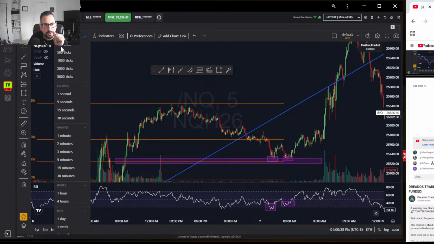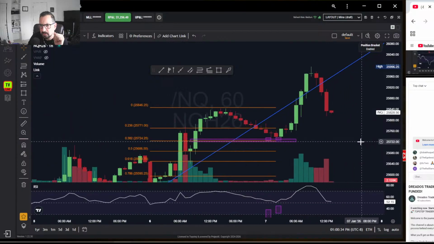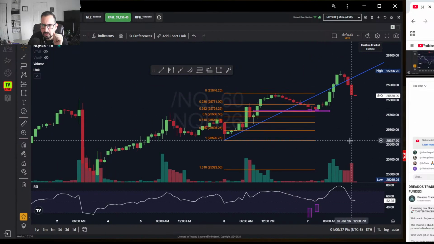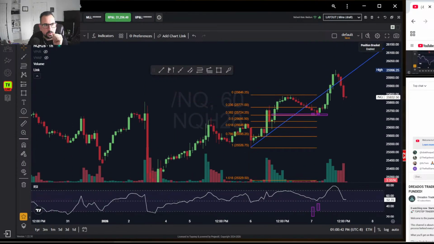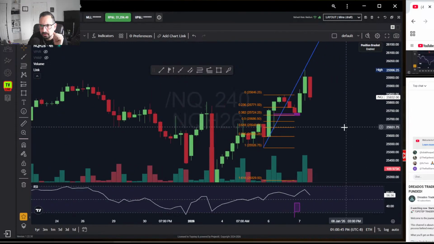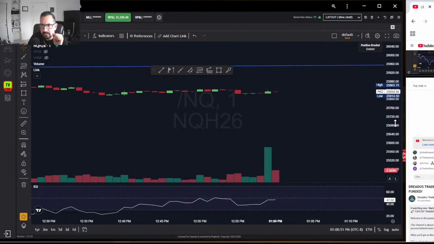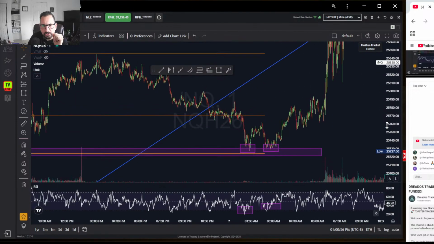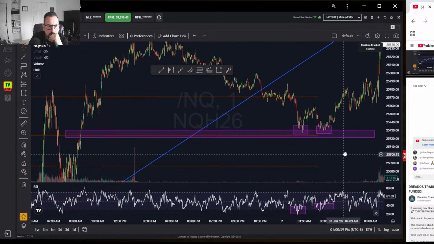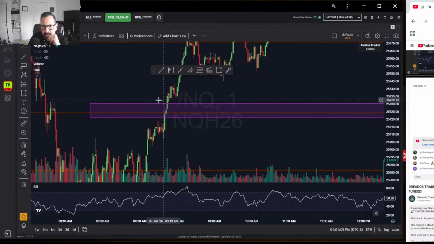And now we want to go maybe a little bit higher time frame first. Okay, we're not seeing anything there on the 1 hour. 4 hour, we're not seeing anything. And then lastly, let's go to the 1 minute and take a look at the 1 minute chart here. The only thing that I see here on the 1 minute chart is this support that held right here that also aligns with this area.